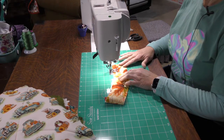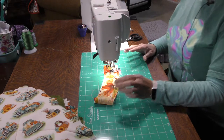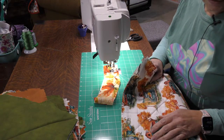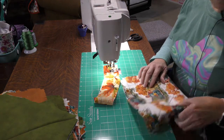I've got a leader cloth here. I'm using some Floriani thread, and I had used some slick thread earlier and it did not work well, but I think it was because my machine was dirty.